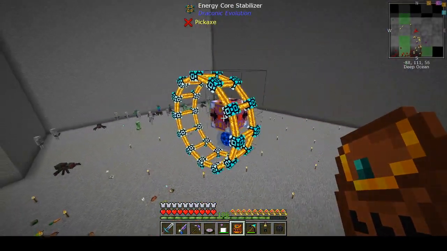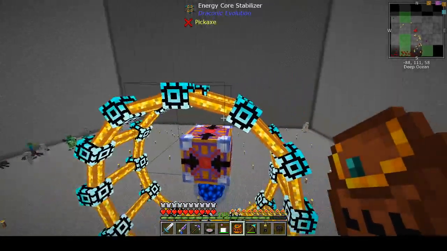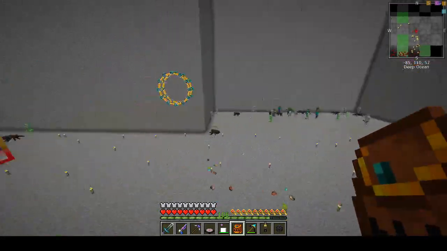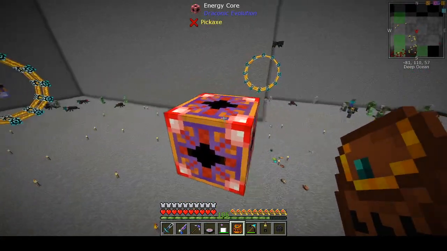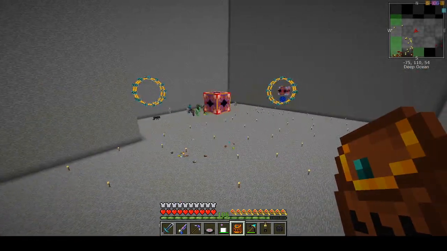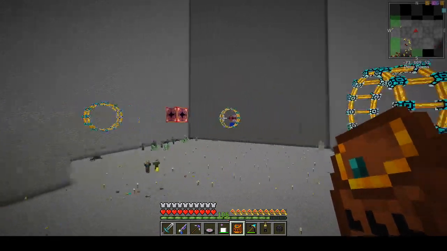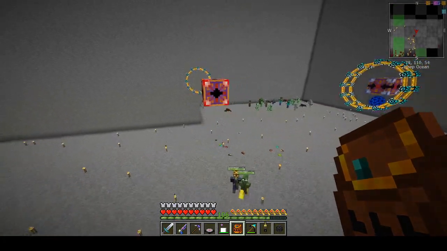So these are 9 energy core stabilizers built in a 3x3x1, one wide by 3. And there is one in the middle, even if you can't see it, multi-block. So I built 4 of them, and they have to be less than 16 blocks from the energy core. I don't remember exactly what that is. And they have to be on the same line. So they can be up, down, or side to side, but they cannot be diagonal or offset. They just have to be on the same line.